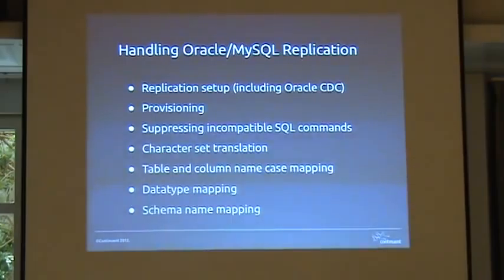How we usually solve the provisioning problem is actually use the same replication technique. So you set up the replication from master to slave, from Oracle to MySQL. Oracle has the data, but MySQL is empty. So what you could do is reload the data to Oracle, and replication will replicate it out to the slave. And the slave will be provisioned with this data. It will receive the data. What is good about this approach is that you test the replication. All the data types that you have will go through, and if there are problems, you will see it. So it's a good test.